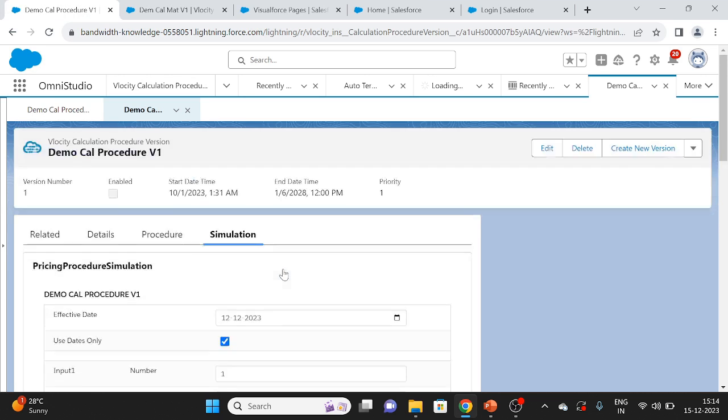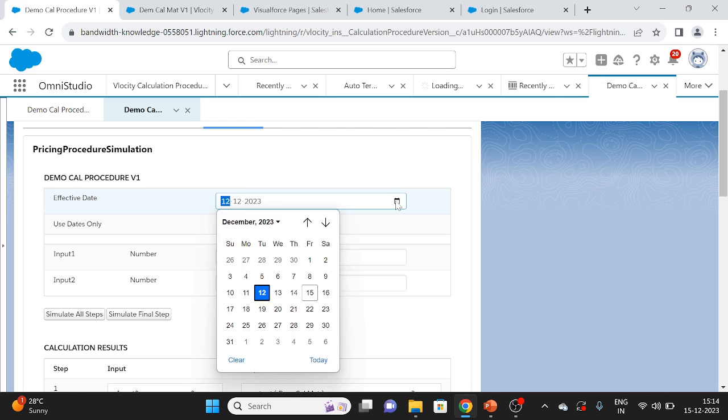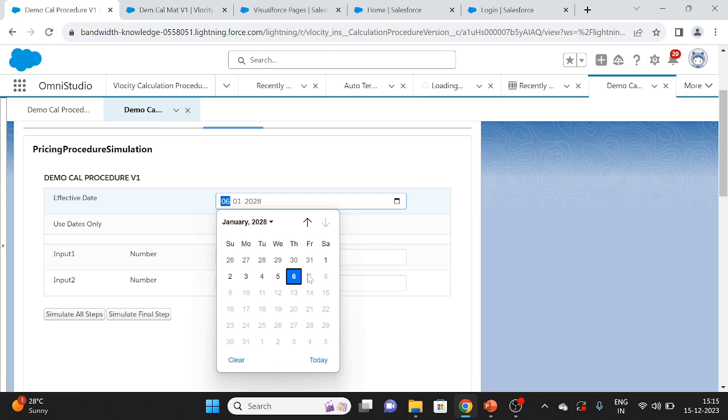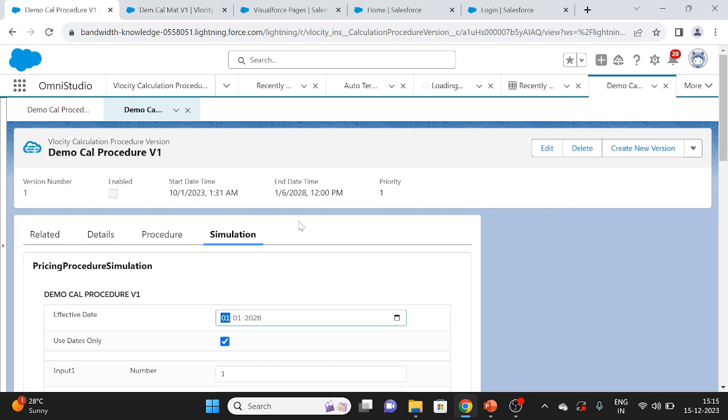This is a part of our simulation, procedure simulation, and as I told, this effective date plays a crucial role. Now if I select this effective date as some other day, let's say, it is not allowing me to choose another day.